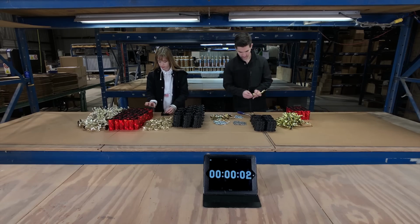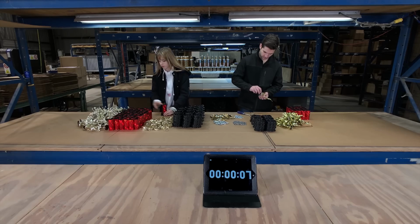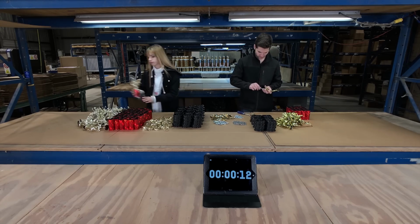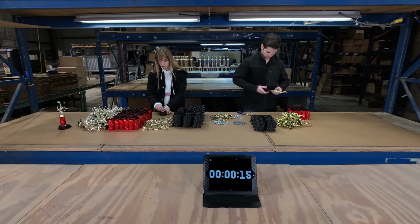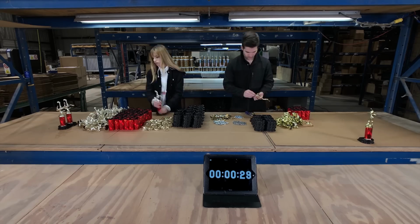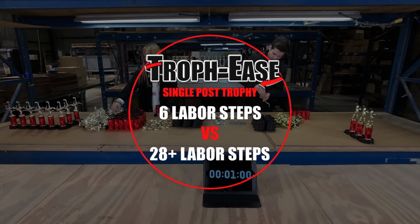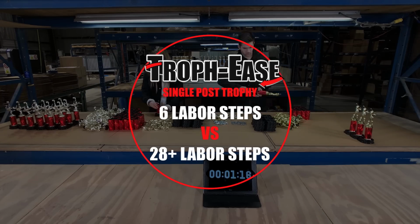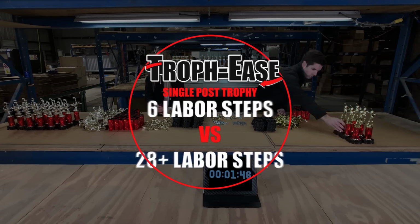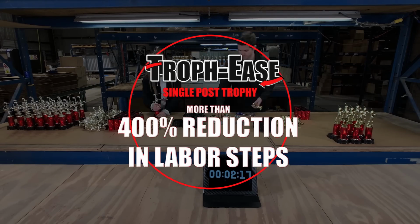Both of these individuals are simultaneously assembling the same style of single-post trophies. The young lady on the left is using Troph-Ease components, while the young man on the right is using traditional trophy parts. The Troph-Ease trophy only has 4 parts, versus the traditional, which has 7 parts. The Troph-Ease version only requires 6 labor steps, versus the traditional, which requires more than 28 steps. That's over a 400% reduction in labor steps as compared to current production.